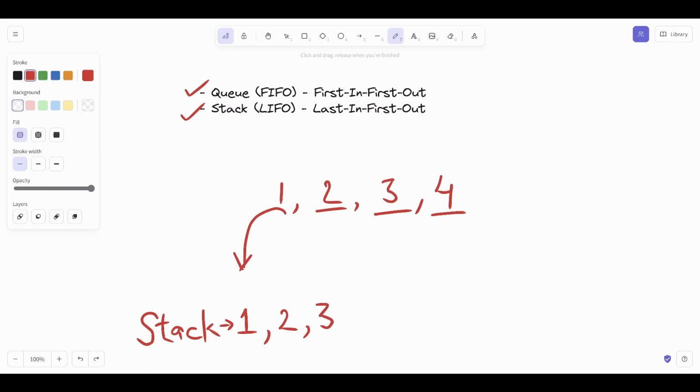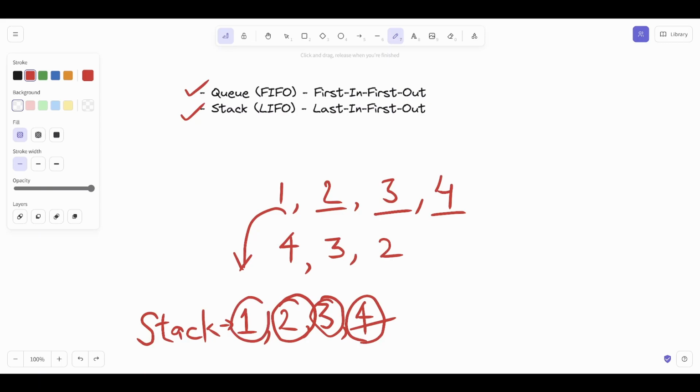Then we will remove 4, and insert it here. Now one by one we will remove from the stack. So we will remove 4, and insert it in the queue. We will remove 3, and insert it into the queue. Now 2 is on the top, so we will remove this 2, insert it in the queue, and then finally 1, insert it. So you see the order of these elements is changed.